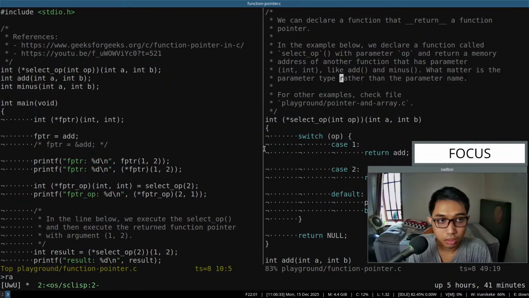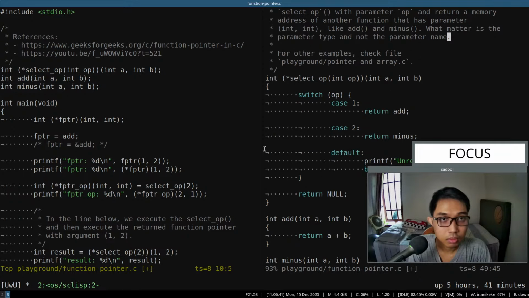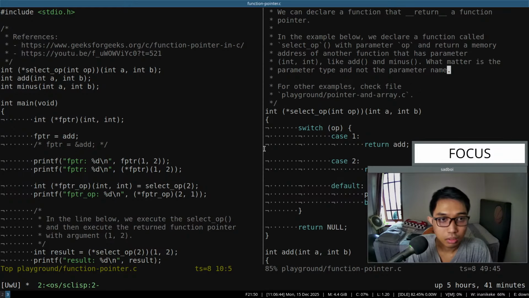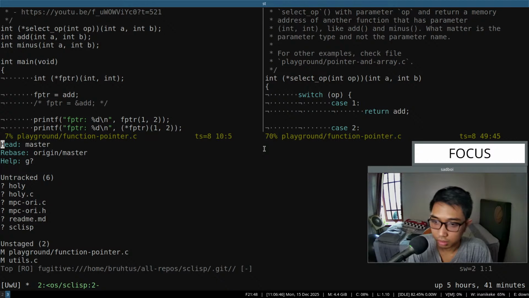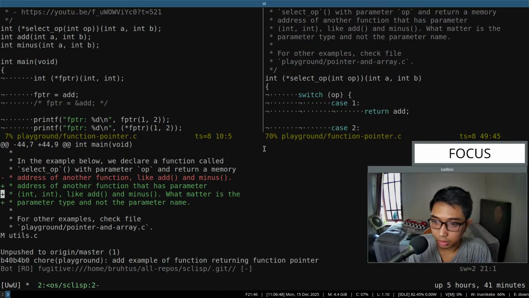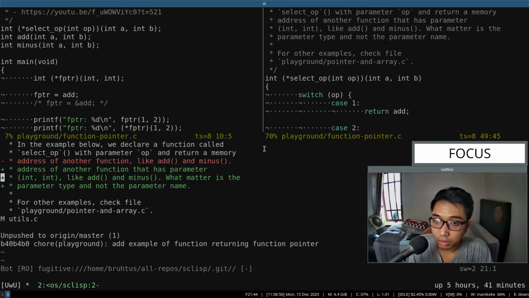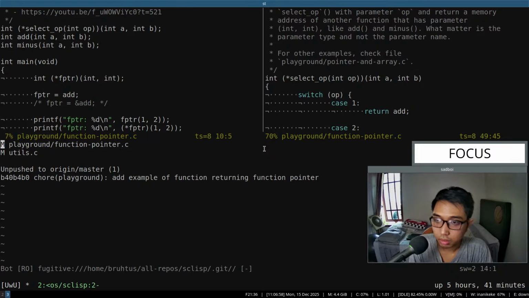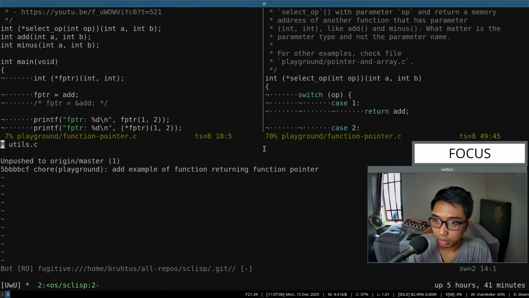Parameter type and not the parameter name. Okay, alright, let me commit this one, like add and minus.